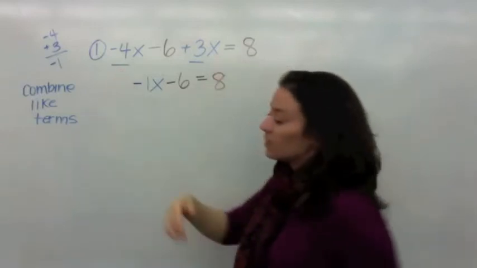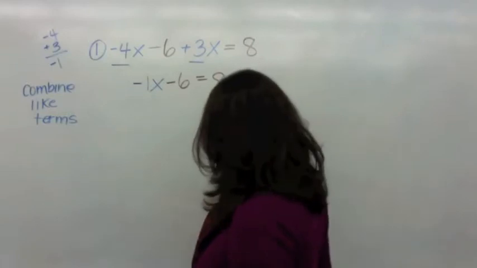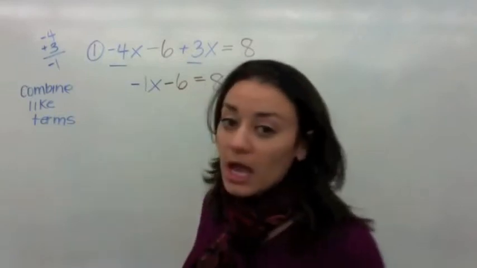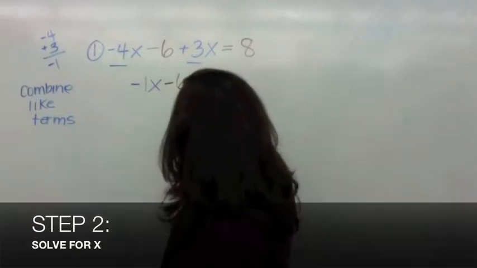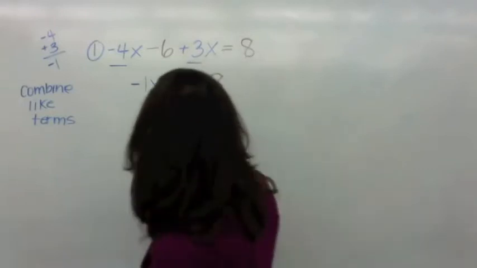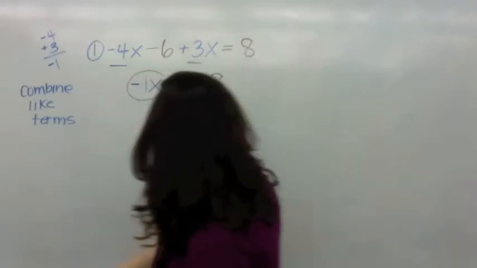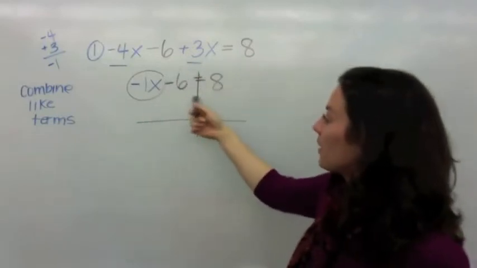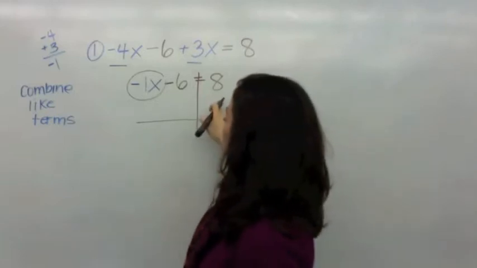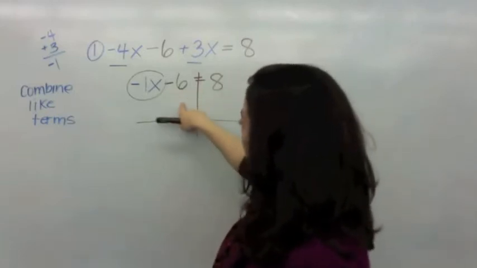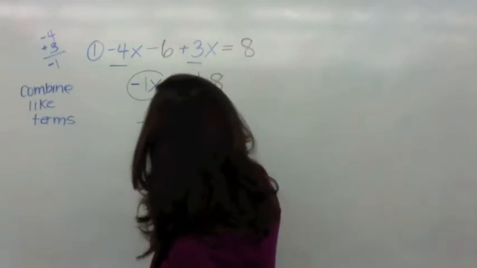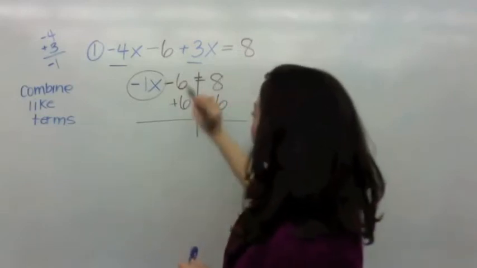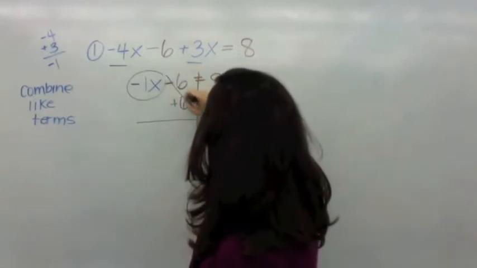Now that we combined like terms, what did we do? We took these two terms and we said combine like terms. So now that x is by itself, you can solve for x. In order to solve for x, go ahead and circle the one term that you made. Okay, and now you're going to make a T-bone steak. What we're really doing here is combining like terms again with the brown numbers. And what do you have to do to both sides? What's the opposite of negative 6? Positive 6. Very good.